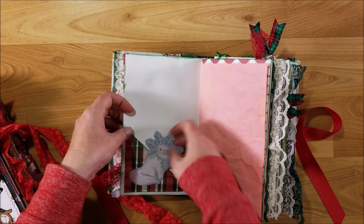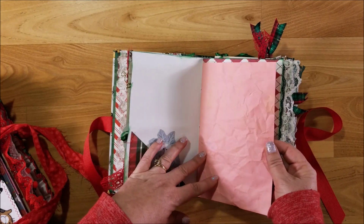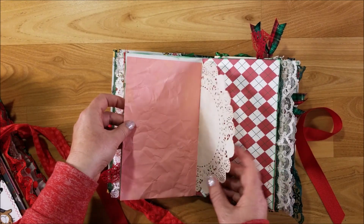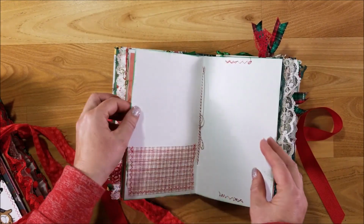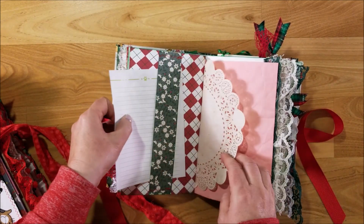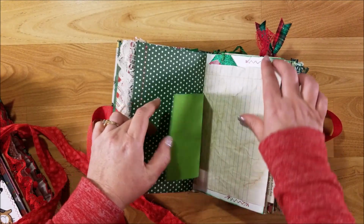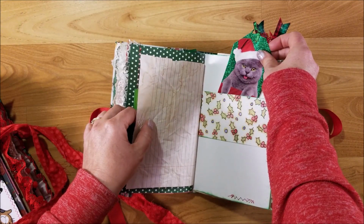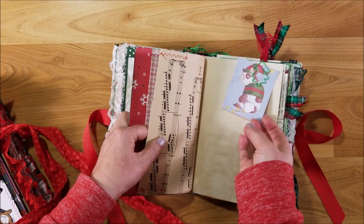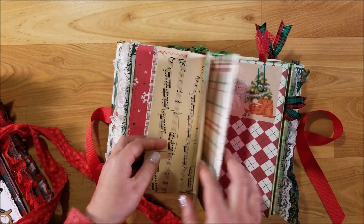This is a little side tuck. I have some dyed paper. This is like Kool-Aid paper, and I also spritzed this with some glimmer mist. Little pocket there. Belly band. There's a little cat tag there. So die cut, that's like a little Christmas tree paper clip. This is a side tuck there.